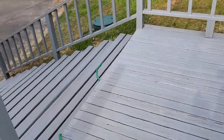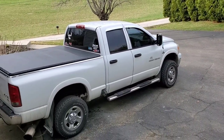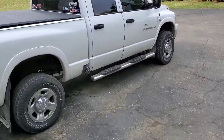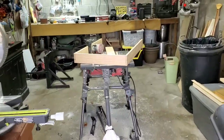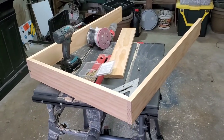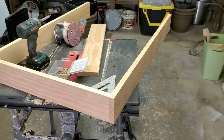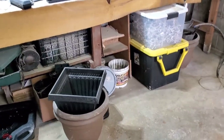So I want to show you my little wood shop, my driveway, my souped up truck, my SUV over there. So here's my garage, but I made it into a wood shop, and right now I'm building something which I'll have in another video, a neat little project that I'm working on. So be looking for that.